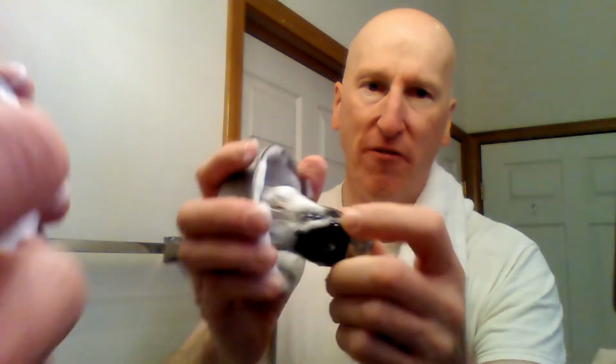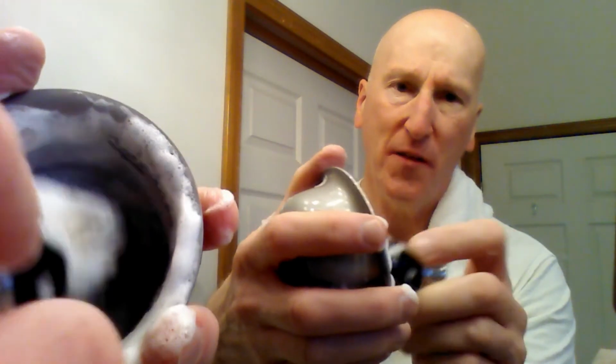It is very slick. And you can see I have more than enough here for an additional, gosh, probably 2 more passes. It really is slick, and you can see how it's bubbled up. And that's really what you want. You want that kind of consistency. That's why I say you should do a little more lathering on the face for that first pass. I'm going to just rinse my hands off because it's slick stuff. You want a little more lathering on your face to help it become more light and frothy, because when you see that, then you'll get maximum slickness from it.